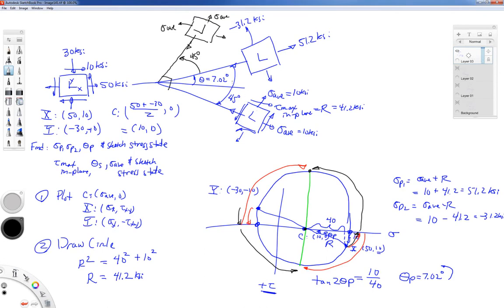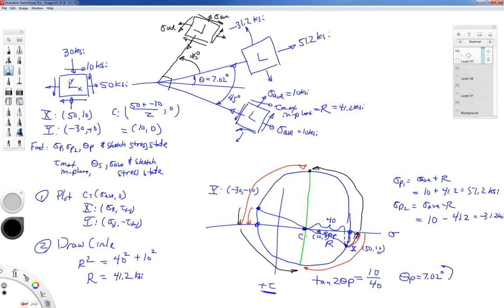A negative shearing stress is on the positive X face, but it points in the minus Y direction, so it goes that way. Once I have one of those arrows figured out, the rest of those arrows get penciled in for equilibrium. And you should always draw all of those arrows. Now, you may say, well, one way I got a positive shearing stress, and the other way I got a negative shearing stress. Well, here's the deal. The material doesn't know what coordinate system you're using. The material feels the stress the way it feels the stress.